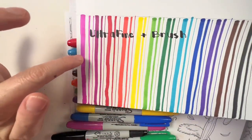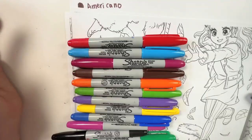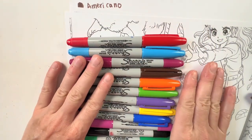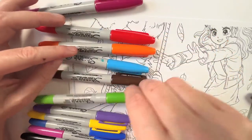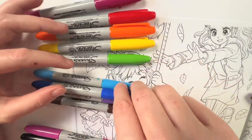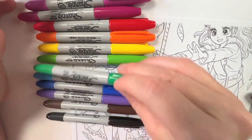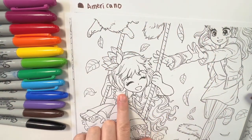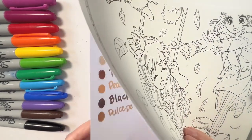With the brush markers you can have three different strokes: a downstroke, an upstroke, and then the ultra-fine tip. It's really cool what you can do — you can add detail and color so fast. This video is not focusing on these ones so we'll put them to the side, but we're going to use them to color. I'll probably have a separate video comparing these to the regular markers and getting their names, but we are going to color this manga page right here.